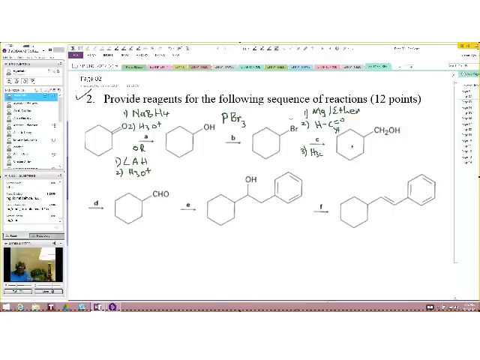That is correct, because now in this case, your Grignard will be this here. And that Grignard will simply react with the formaldehyde, step 1 and step 2, to give you a primary alcohol. And that is this one here.